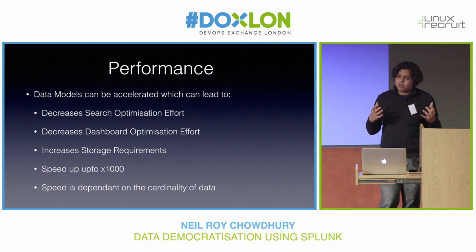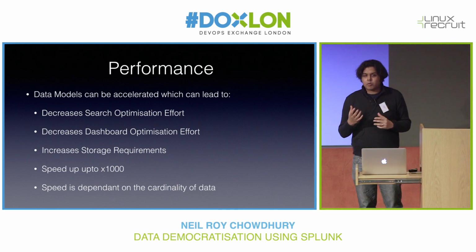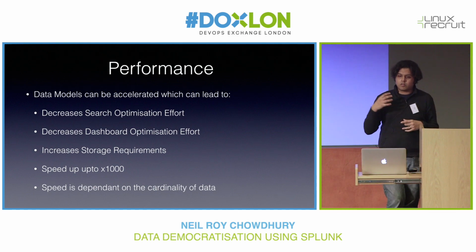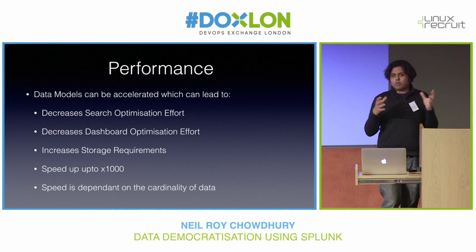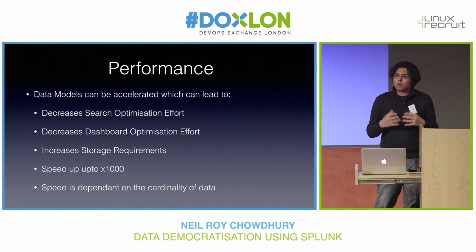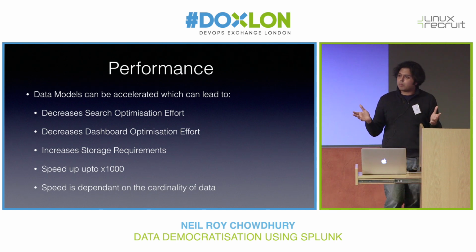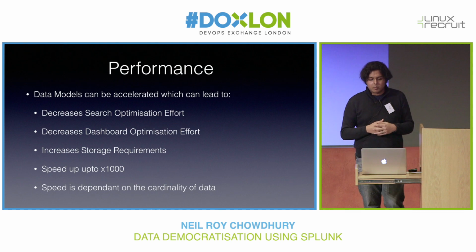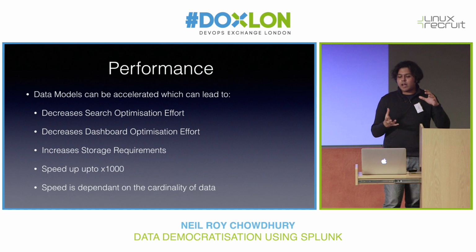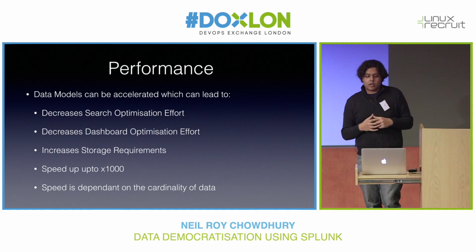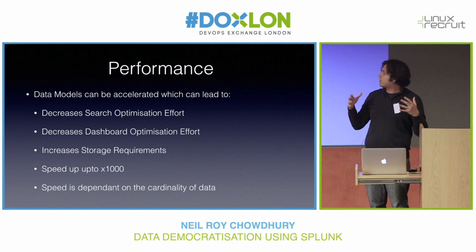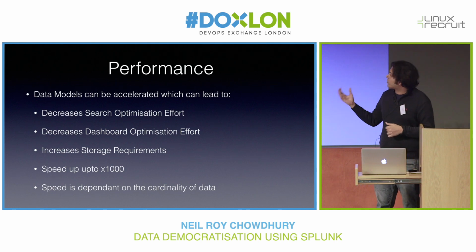So performance. This is the bit where it gets quite special. One of the problems you have when you federate these to a lot of users, especially with a centralized data service, is that people tend to write queries that will harm your platform in some way. They don't mean to do it, but they still would. Because you're creating a structured data model and it's accelerated, you're decreasing the search optimization effort and heavy lifting in accessing your data.